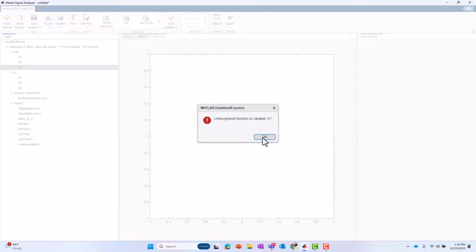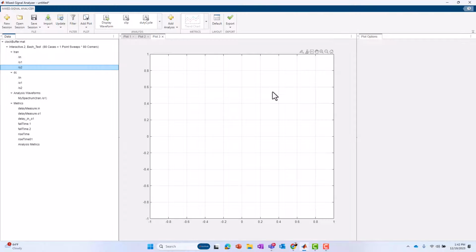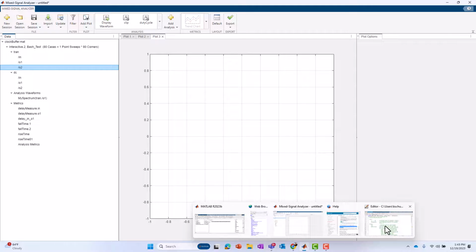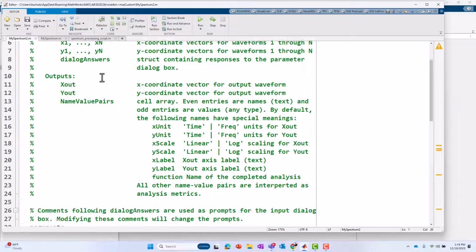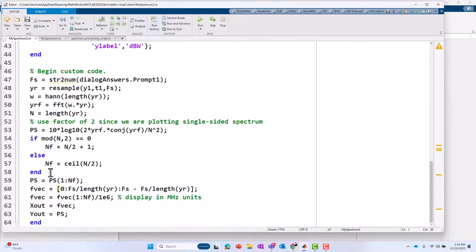It looks like I made a mistake. So let's go back to the function, and I think I did. It's complaining about a y1. The inputs are x and y, and the outputs are x out and y out. So I think I took care of the outputs. I defined x out and y out.